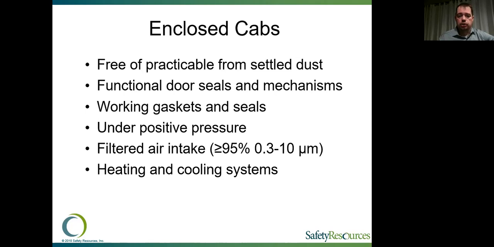Those enclosed cabs should also be under positive pressure, and that's going to help keep dust out of there because it's pushing the air back out. And the filtered air intake has to be of efficiency of 95% or better, with appropriately working heating and cooling systems. So we can't let anybody cook inside of the box, and we also can't let them freeze inside of there either. So with all those systems in place, one of the best ways to tell if those systems are working efficiently is looking inside of the cab for settled dust on surfaces and such.